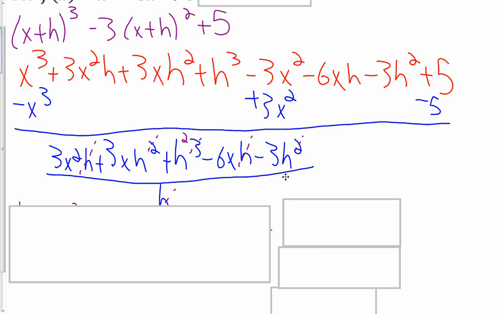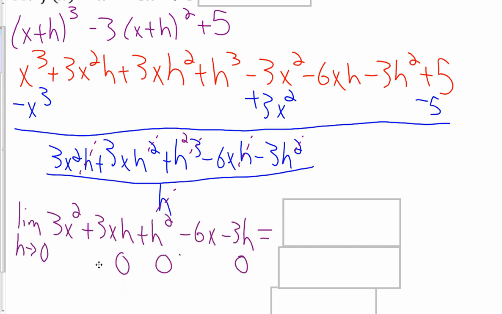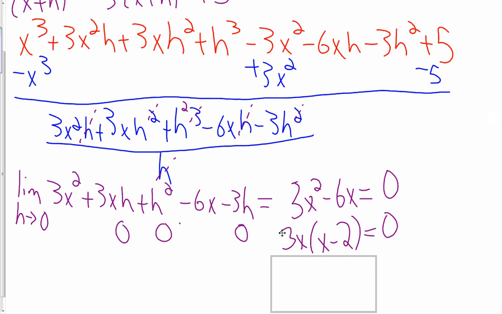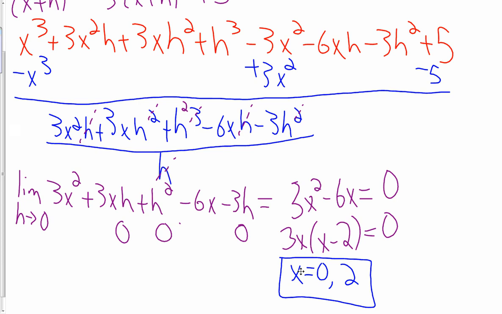So the pieces you really want to pay most attention to are the ones that don't have an h left over. So 3x squared minus 6x were those two pieces, and let's see what happens there. The other pieces were still around, but when we put in 0, they disappeared, and we got 3x squared minus 6x equals 0. Well, they both have a 3x in these pieces, so let's GCF those out. Take a 3x out, and we get x left. Divide by 3x, we get a minus 2. Set each piece equal to 0. Don't forget the 3x. 3x equals 0 gives us x is 0. Set x minus 2 equal to 0, we get x is 2.